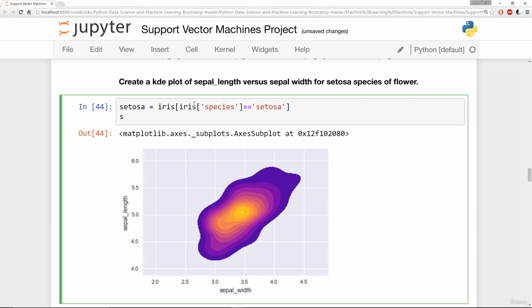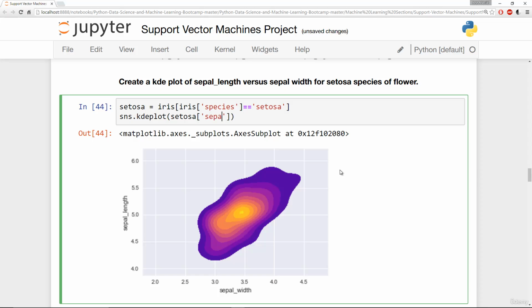And then I'm going to say sns.kdeplot, and then I'm going to pass in setosa. We can actually just pass in the whole column if we want to.